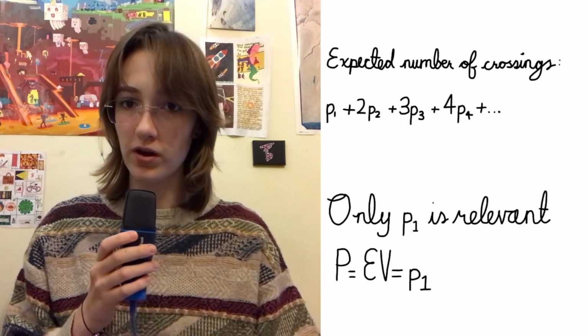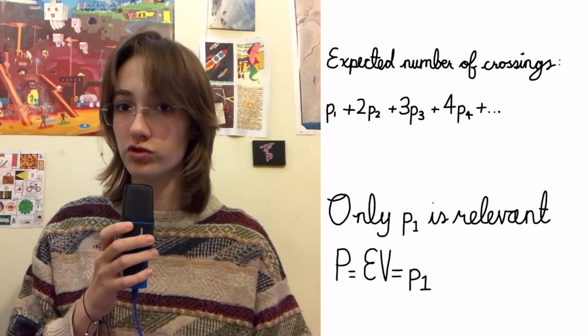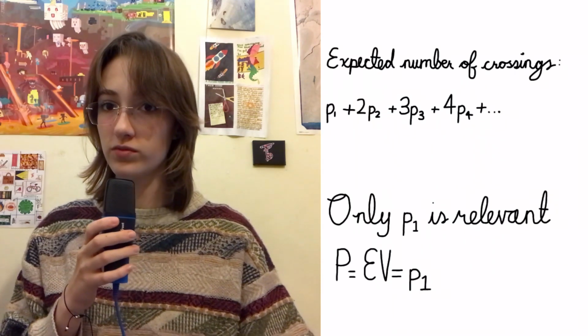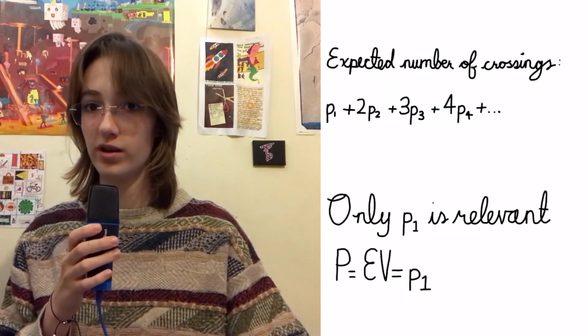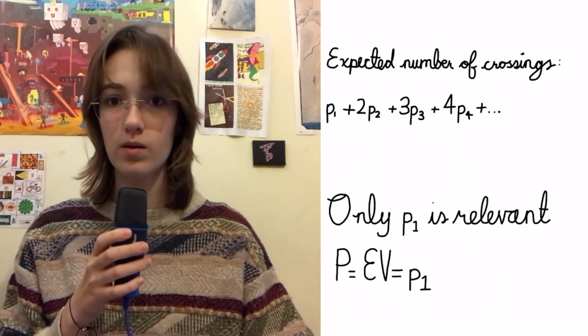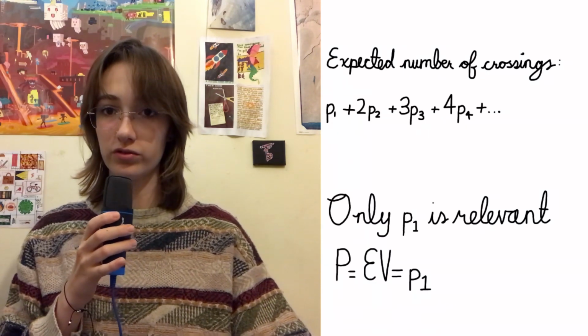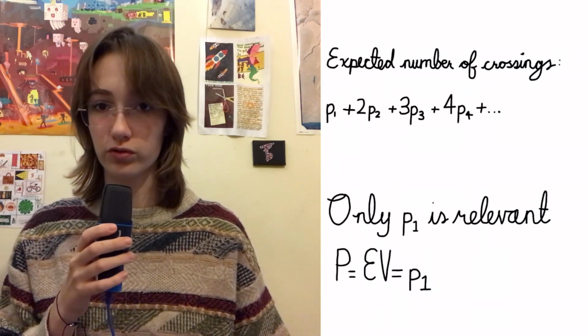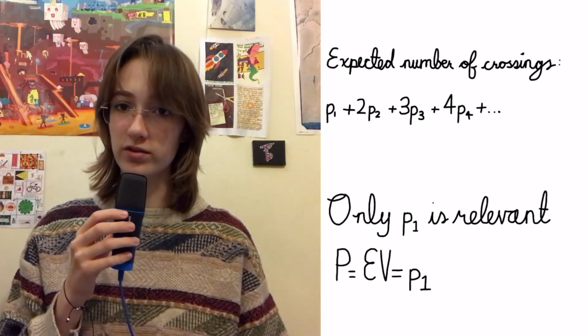apart. We should start off by rewriting this probability as an expected value, the average outcome over a large number of repeats. This will be 1 times the probability of the needle crossing one line plus 2 times the probability of the needle crossing 2 lines plus 3 times 3 lines, and so on. However, this is very simple in this scenario, as the needle will only ever cross one line. So the expected value will be a number between 0 and 1. We will call this expected value p.